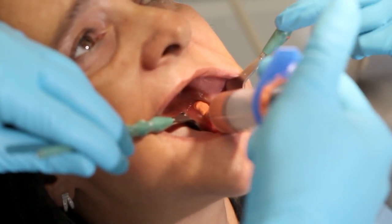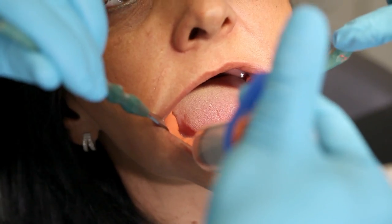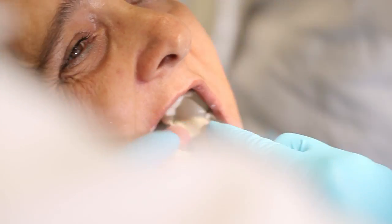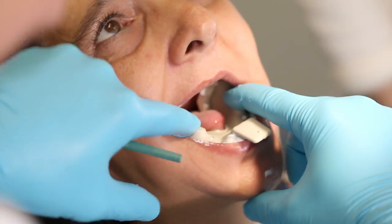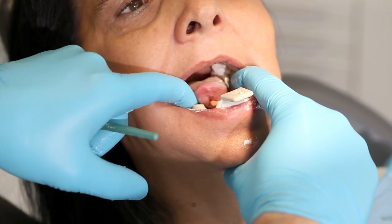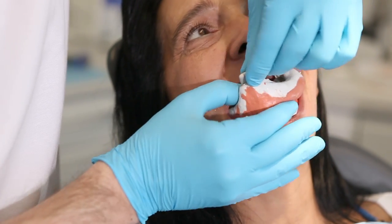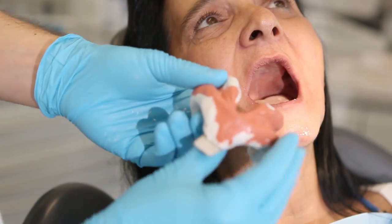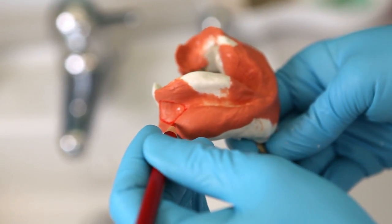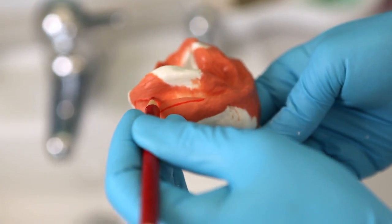The impression of the lower jaw is taken in the same way as that of the upper jaw. Apply the orange material starting in the area of the retromolar pads. Once the tray is in position, ask the patient to push her tongue forward as far as possible and then to move it to the left and to the right. After that, allow the material to set with her mouth slightly closed. The finished impression should be free from air bubbles and all the important anatomical details should be visible.